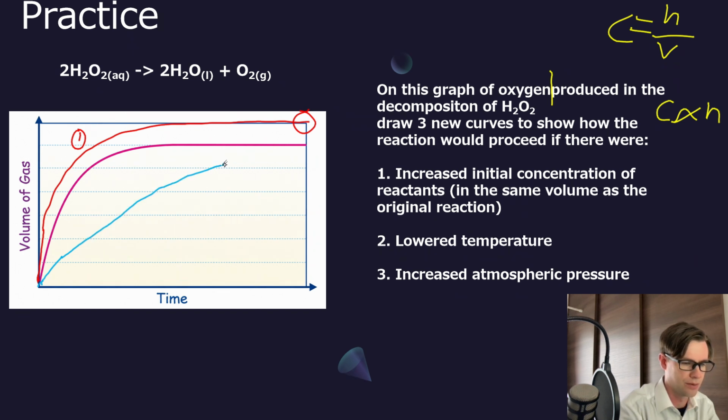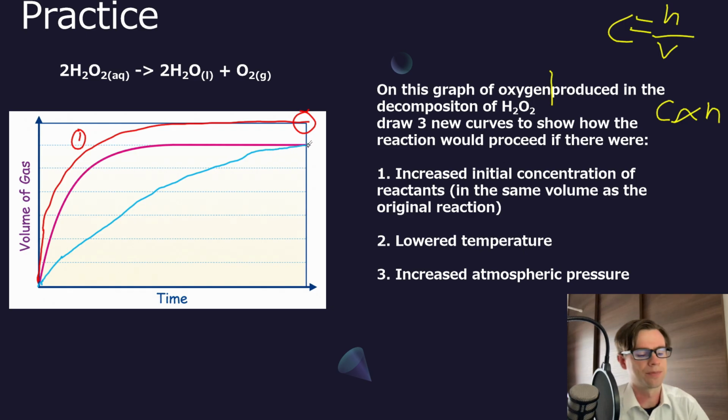We'll finish and level off at the same place as originally because we have the same number of reactants. That means we can produce the same amount of products and essentially the same volume. I might have been able to draw a slightly better looking curve than that, but the point is that the initial rate is lower. Tangent line would be more flat. And when it finishes and levels off, that number of products is the same as it was before because we have the same amount of reactants. That's number two.